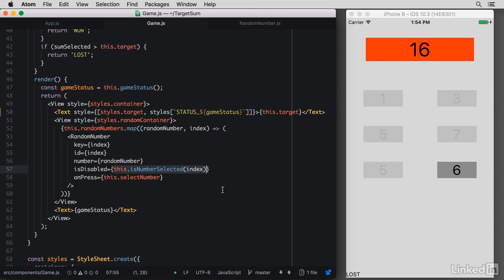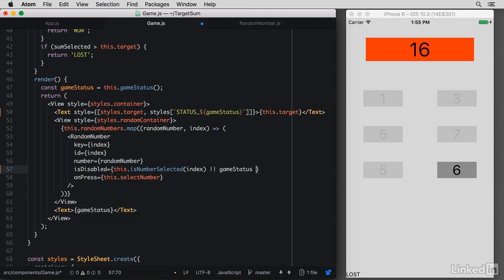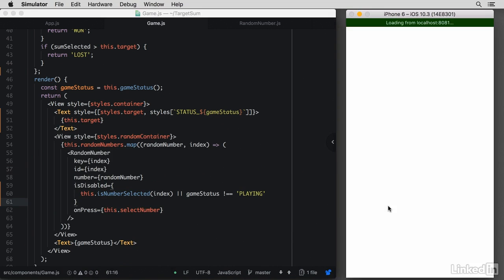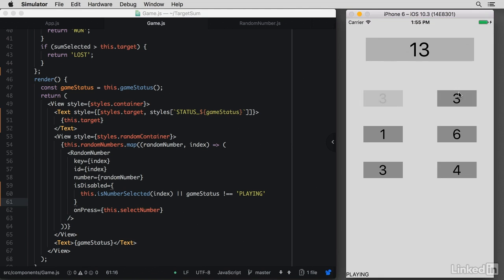The number is disabled if it's selected or if the game status is over, if the game status basically is not playing. So let's simply do that. If the game status here is not playing, we cannot play this, right? Let me just format everything here a little quick and let's test. We can play green, all the numbers are disabled and we can't play. Very good. Let's try it the other way. Perfect. So we can only play if the game status is playing.